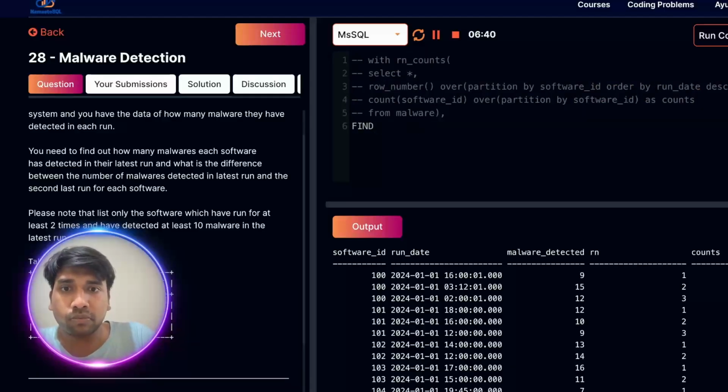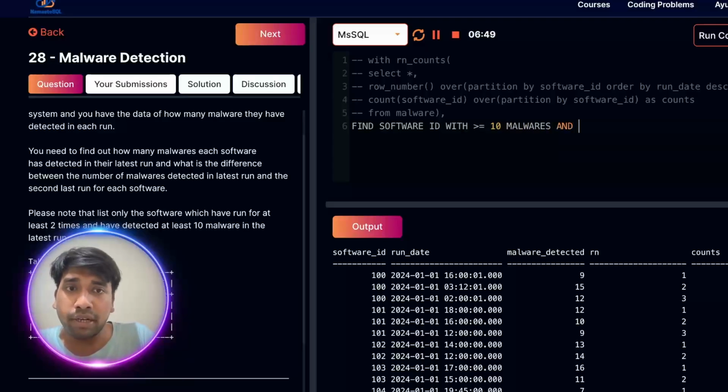Find software ID with greater than or equal to 10 malwares and RN equal to 1. In this CTE, I will make another CTE right now and I will find only the software IDs. And next time, I will do a join here.